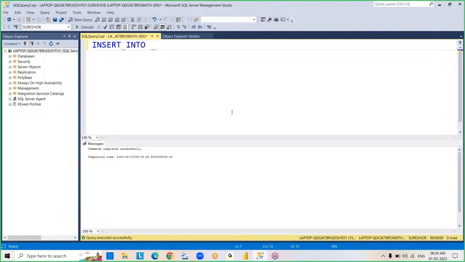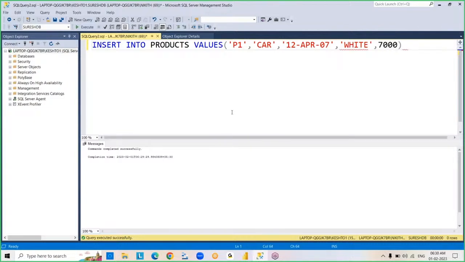Suppose insert into products values, keywords, syntax: product ID, suppose P1, product name, suppose car, order date, something date here, comma, color of the product, white color, comma, sales amount, something like this. See this data.